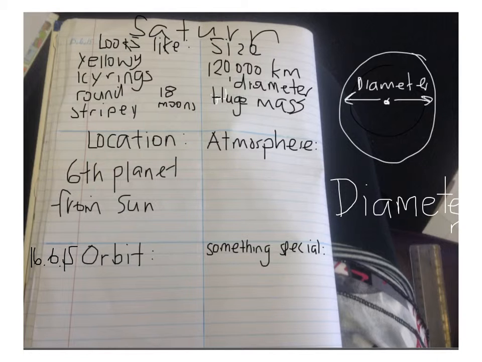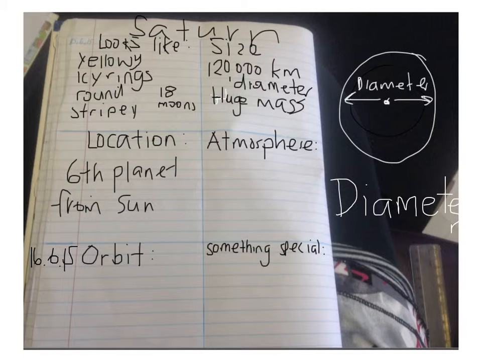Okay. What did we have to do in the location box, Matua? We had to see how far it is from the sun. How far it is from the sun. So when you're counting the planets, what number planet was yours? 6. Yours was the 6th planet from the sun. Kaya, if you copy the headings of the others, that's what has to go on the top of each box, okay?